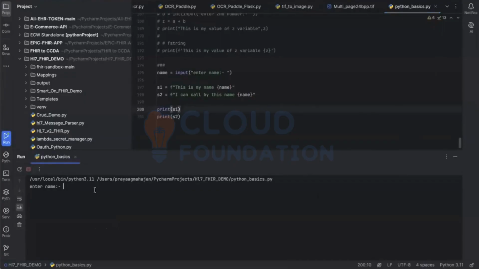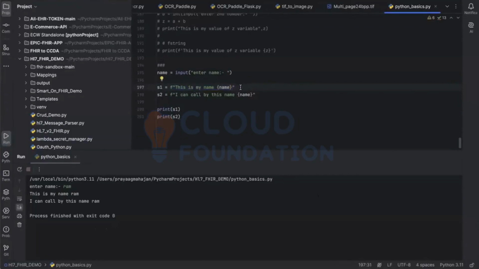Let's say I prompted the user and the user entered the name. You can see my terminal here. Yes, I prompted the user to enter a name. Let's say he entered RAM. We use the f-string to utilize the dynamic variable name, and it generates the whole string on its own.